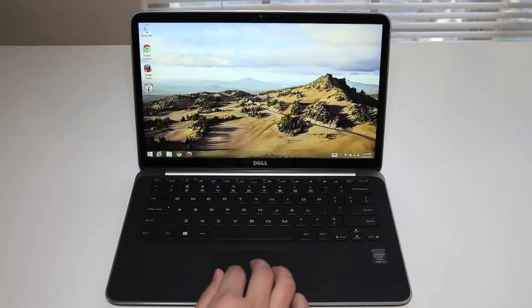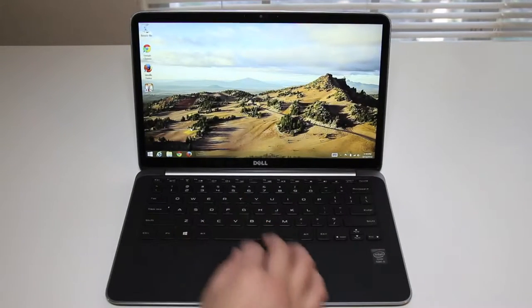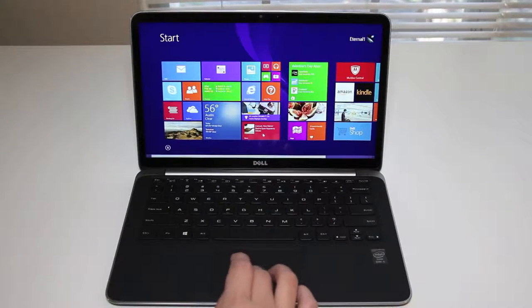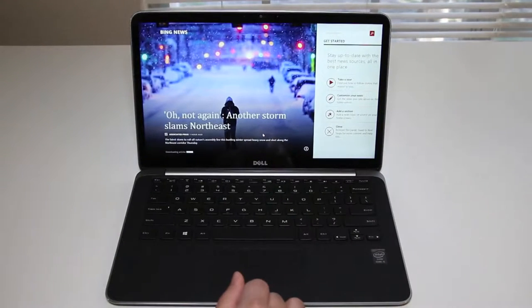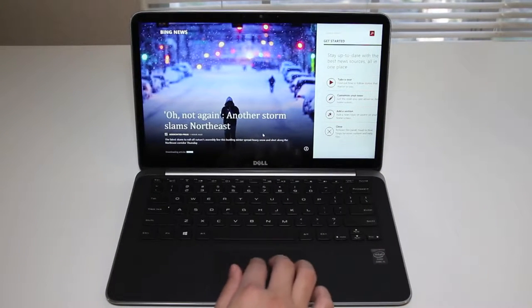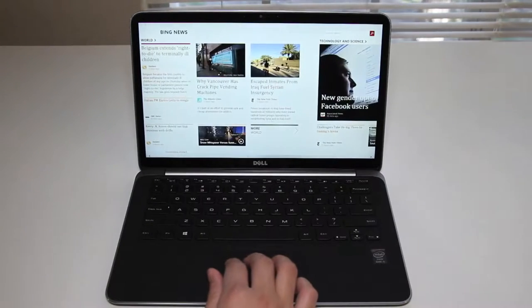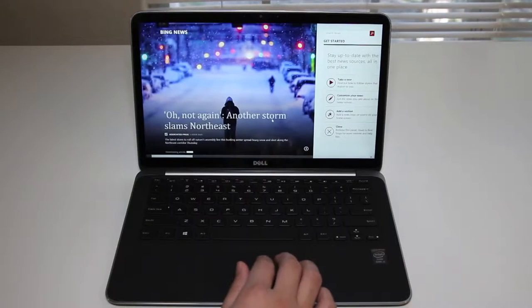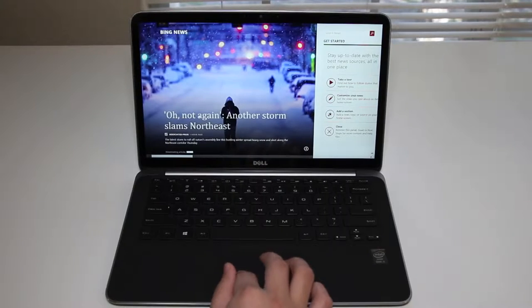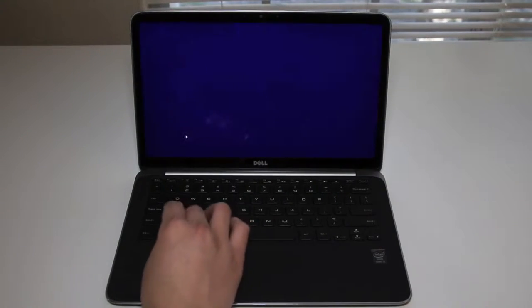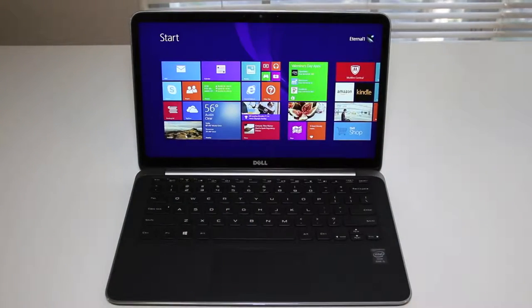This laptop features an Intel Core i5-4200U running at 1.6 GHz, Intel HD 4400 for the graphics, 8GB of RAM. For the Wi-Fi, we have an Intel dual-band wireless AC7260 with Bluetooth 4.0, 128GB solid-state drive. For display, we have a 13.3-inch LED backlit touchscreen display with a resolution of 1920x1080. This laptop comes weighing in at 3.03 pounds. For the operating system, we have Microsoft Windows 8.1, and the retail price of this laptop is $1,299.